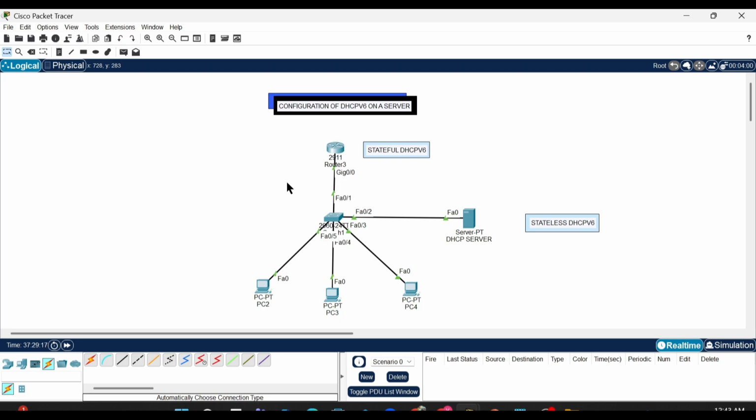So a stateful DHCP server offers a fully controlled DHCP configuration on the network. Guys, this is how we configure a stateless and a stateful DHCP in our network.